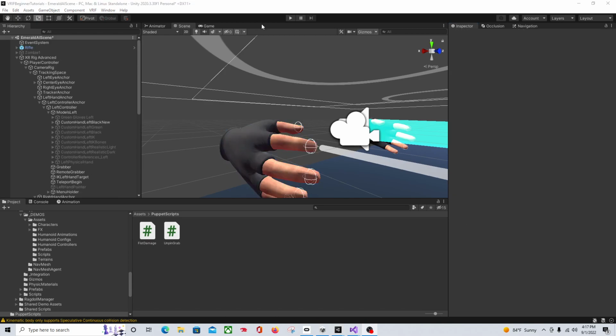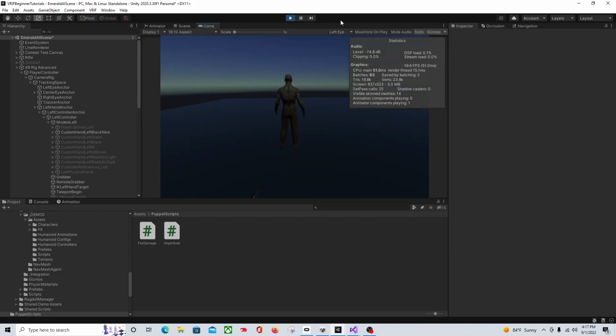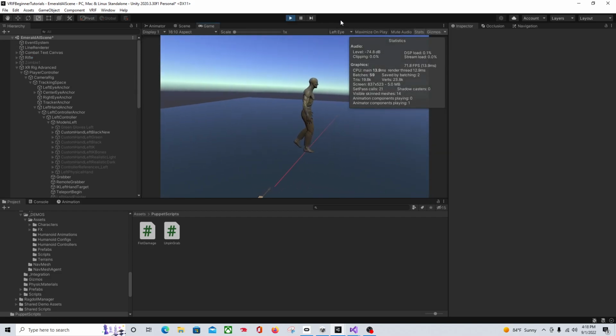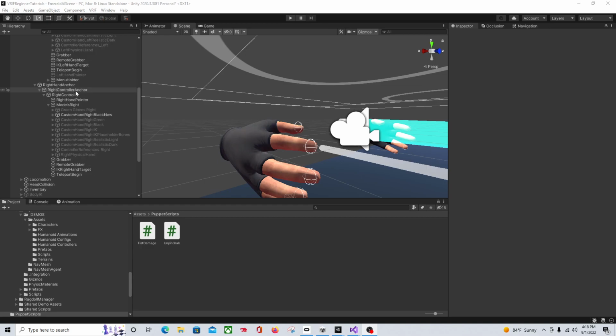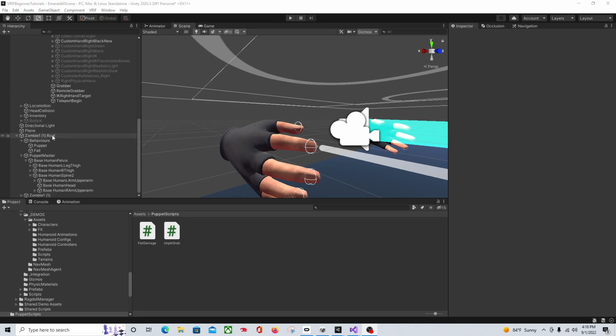Alright, so let's jump in VR and check that out. Well, before we do that, let's go ahead and set up the health bar and stuff on this guy, since I didn't do that for this model. So go ahead and go to, where's he at? Go to zombie, our copy of our zombie.